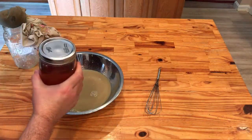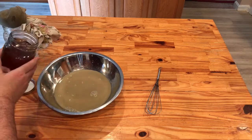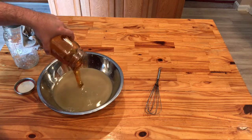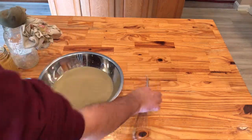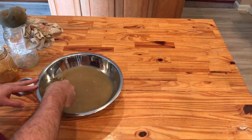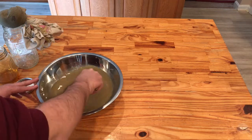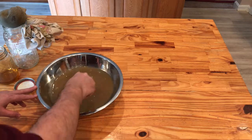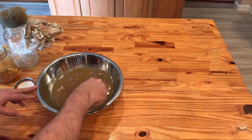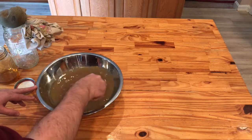Now we're going to add 20 ounces of raw honey into this mixture. And this will help the honey dissolve. Right now we're going to mix the honey in with the garlic and apple cider vinegar. You want to get as much of the honey to go into the solution as possible. Well, most of it has gone into the solution now. I have a honey, garlic, apple cider vinegar solution. So I'm going to stir this a little bit more. And then I'm going to mix it with the concentrates and the vegetable glycerin.